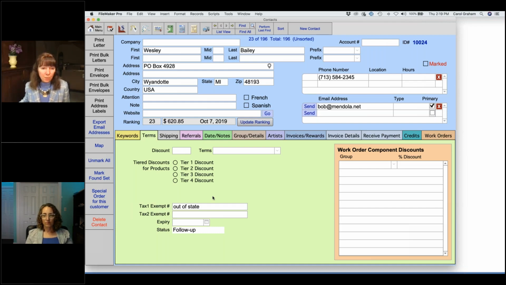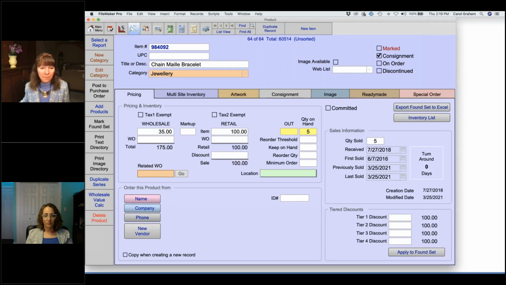The other place where you can enter in a tax exemption is on a retail product. So if the retail product itself is tax exempt, then you can check the box for tax exemption. If it's single tax exempt or double tax exempt, or if you just have the one tax, then you don't have to worry about the second one. Just put the check mark in the box, and the next time that you put that item onto an invoice, taxes will not be applied to that one item. So there's the other way that you can do that.